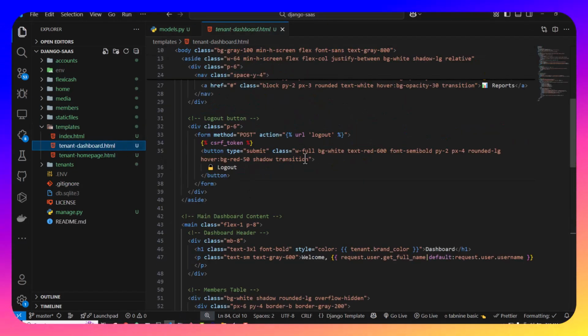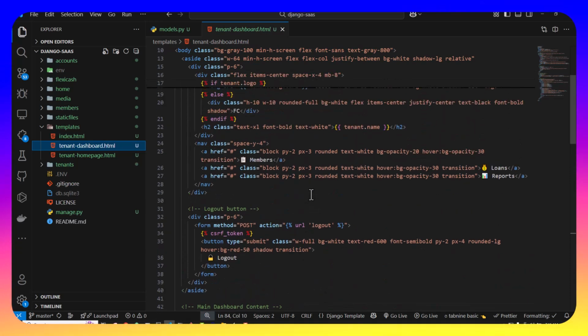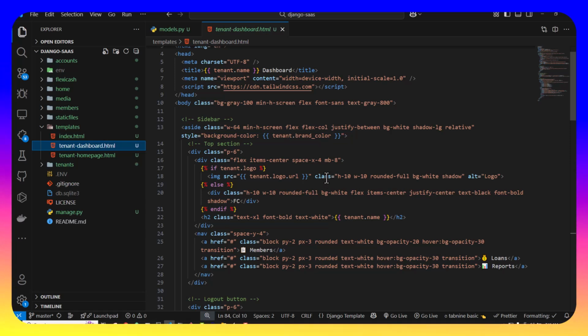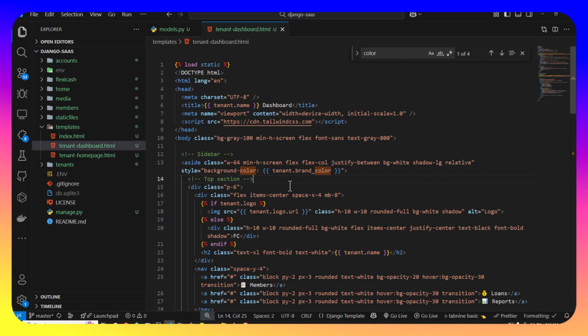Here I am using Tailwind. One of the big issues that I noticed is that you cannot just use the colors dynamically using Tailwind classes. That will not work. For example, the brand color over here, you cannot just use the Tailwind classes directly. You need to use a style attribute, then you supply the background color, then add the brand color. If you just add it in the Tailwind classes, it will not render correctly, because Tailwind has a certain way in which it renders colors. So always remember to use the style attribute for the colors to render correctly inside your pages.